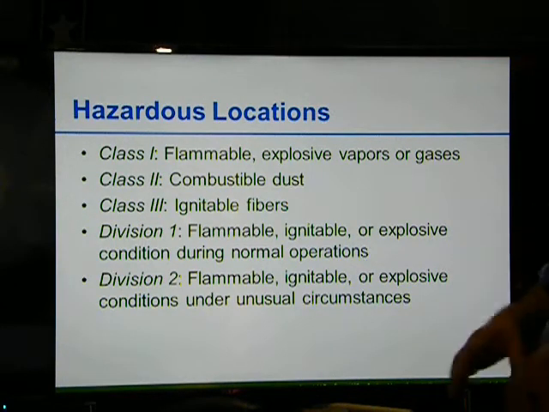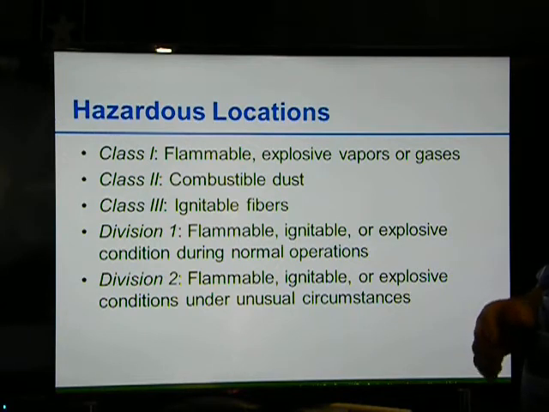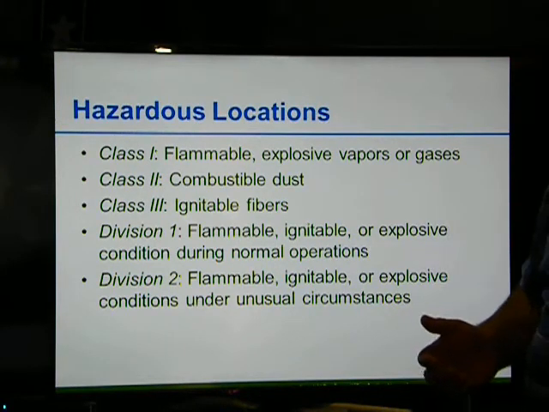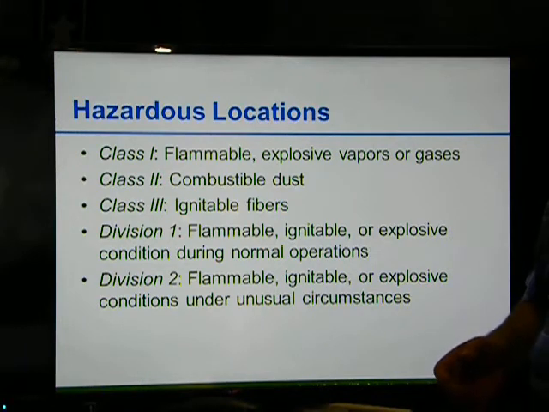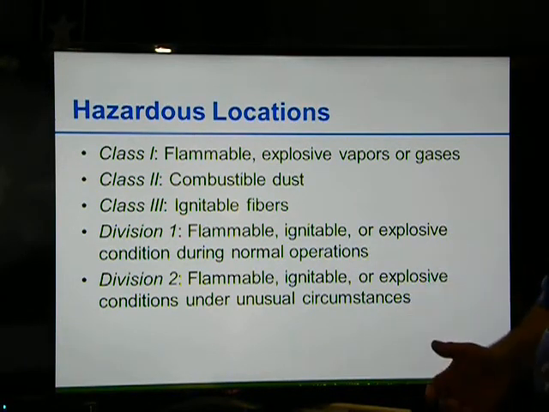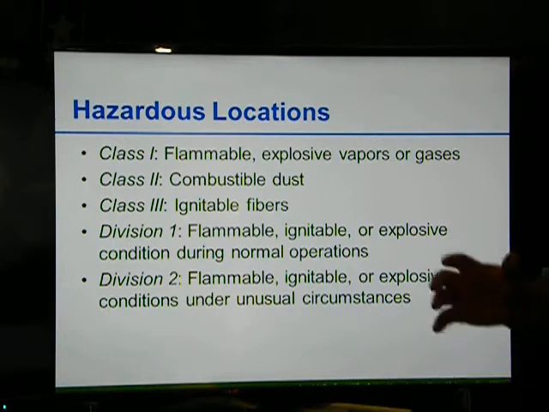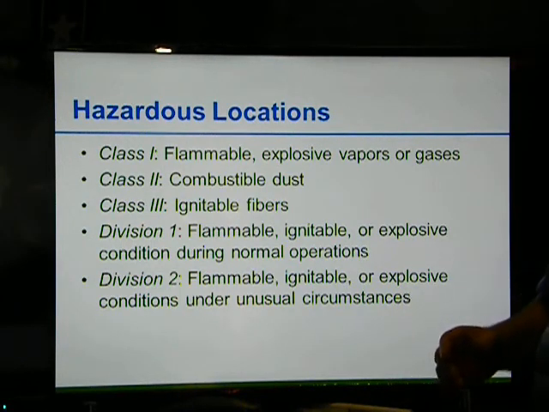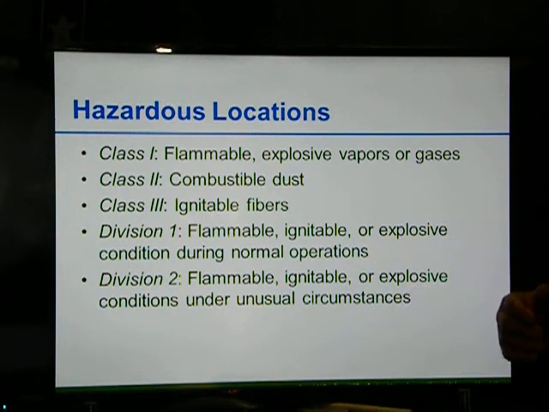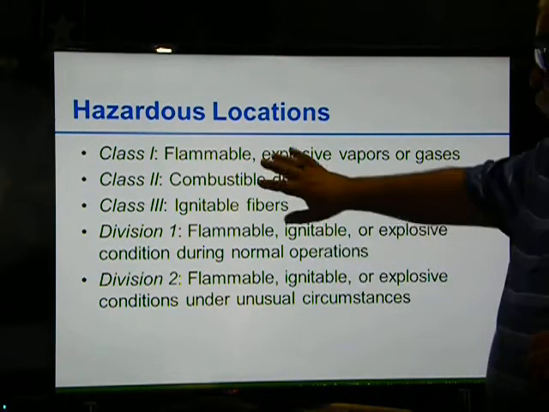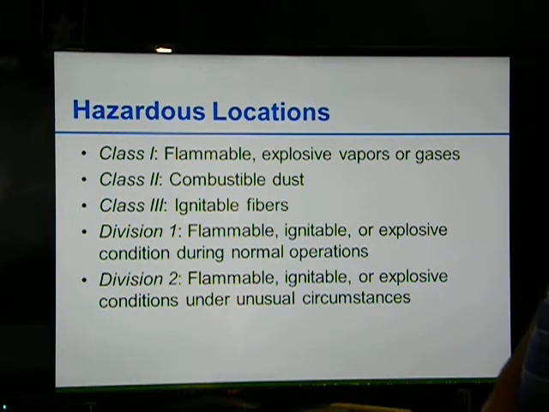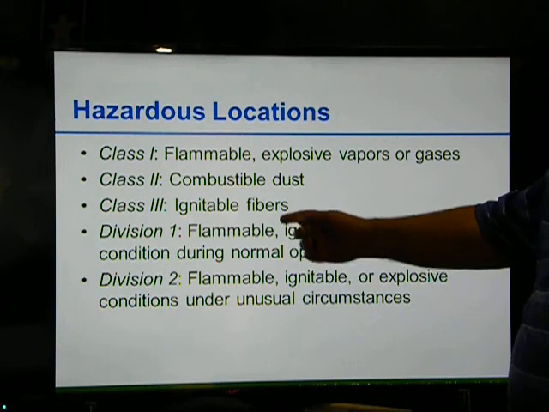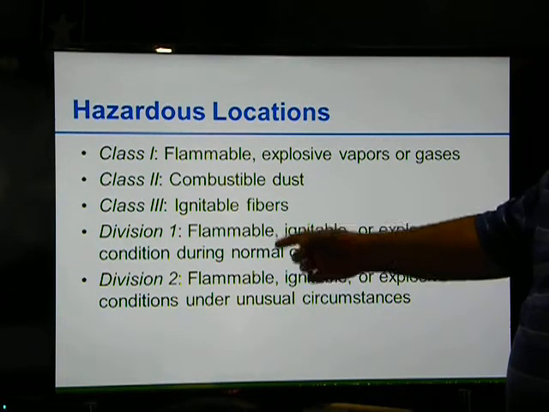Okay, when would this be a Division 2? Well, that problem would only exist, let's say, if somebody leaves the door open. Some of the fumes can get in here. Now I have a secondary location, but it's not where the actual work is being done. The work is done somewhere else. So if there's an accident and it comes in here, then yes, but it's still part of the hazardous location. So we can have a Class 1, Division 1; Class 1, Division 2; Class 2, Division 1; Class 2, Division 2. And the same thing for Class 3, Division 1, or Class 3, Division 2.